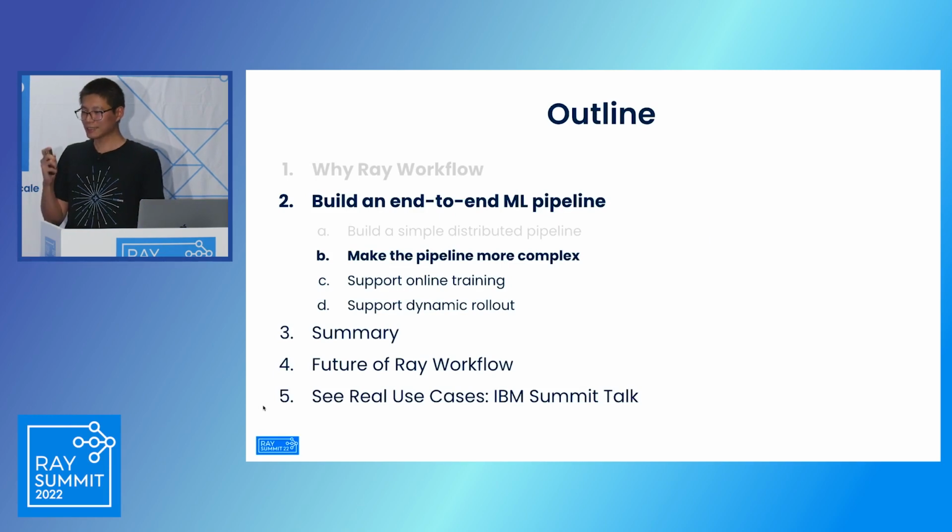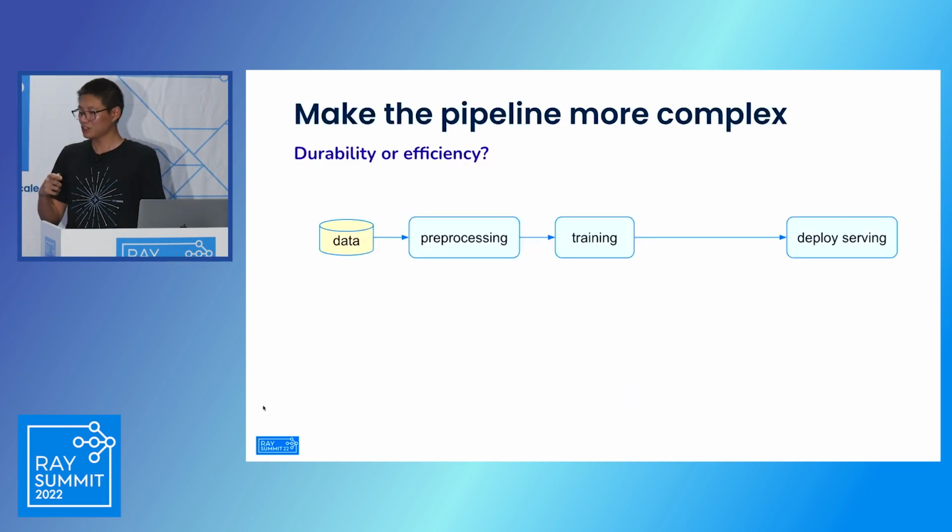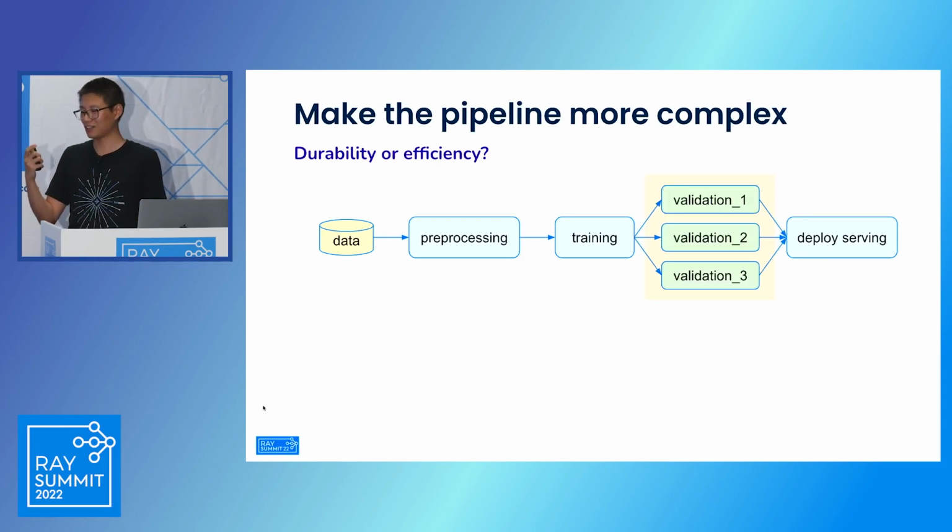So the second step is, we have a simple pipeline initially, and we want to extend this pipeline. This extension will be done by, for example, adding some validation step. It's not for the pipeline, it's for the trained model, right? How could you deploy a model without validation first, right? So that makes the pipeline more complex, and you can add more steps, more tasks like this.